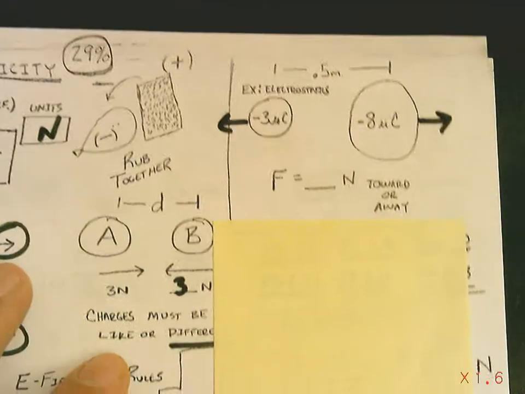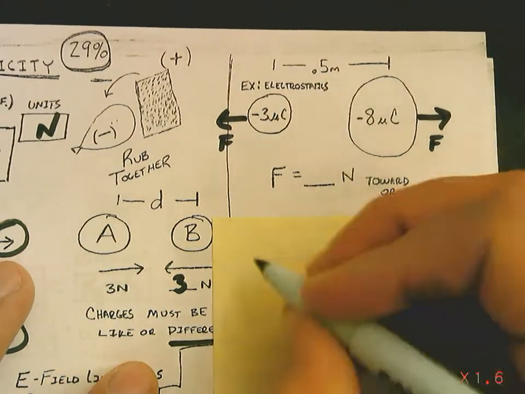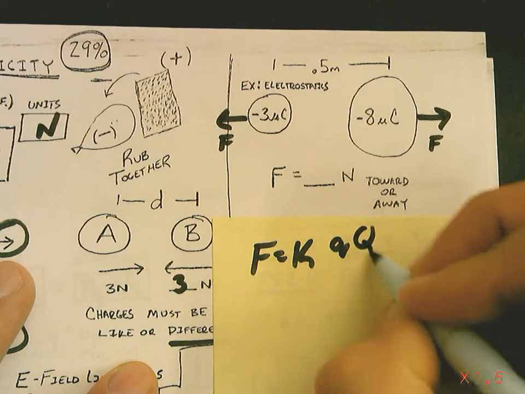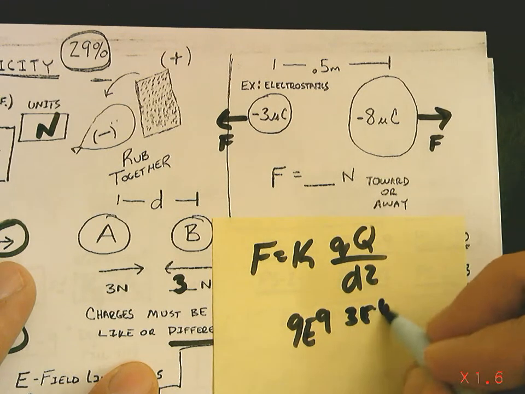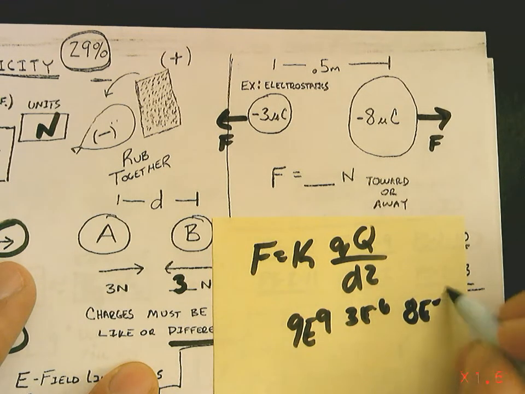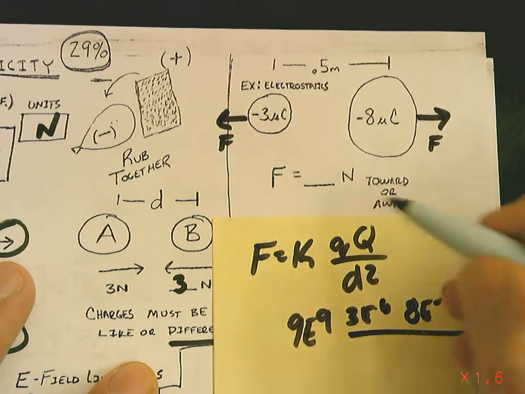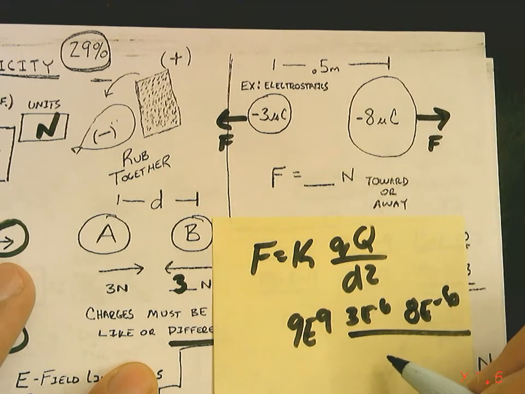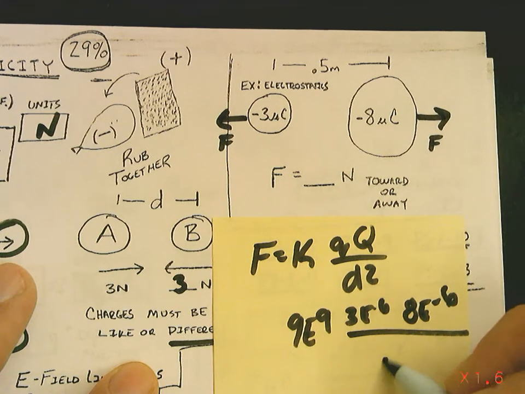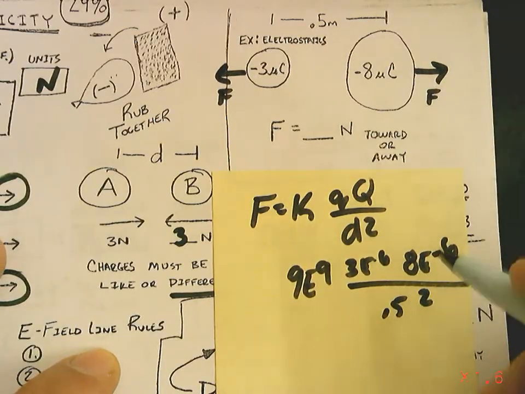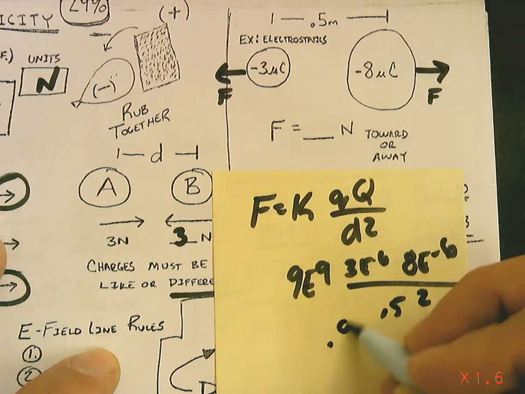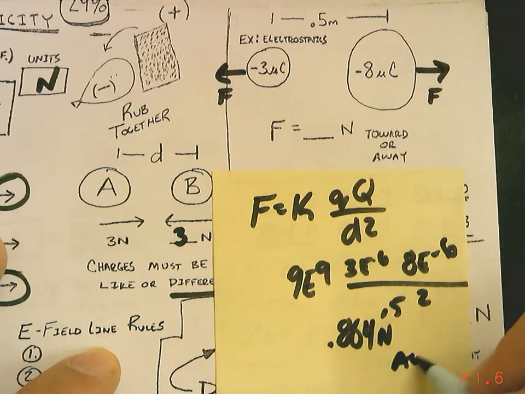So when I want to find the force here and here, I can do that by taking K, Q, Q divided by d squared. So I get 9e9 times the charge, 3e negative 6, times this charge, 8e negative 6. Notice I'm putting it in as absolute value. I can just look at a picture and see my direction. I don't need to worry about direction. The direction or sign isn't going to affect that as far as our math is concerned. And the distance between is 0.5, remember you got to square the distance. So when we set all this up and plug it in, we get 0.864 newtons. And then we'd also label that as away.